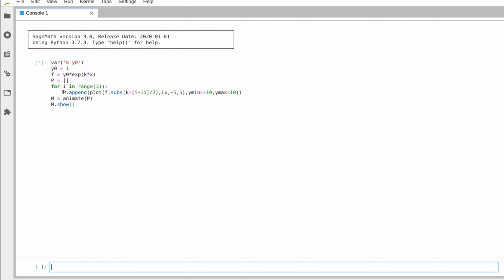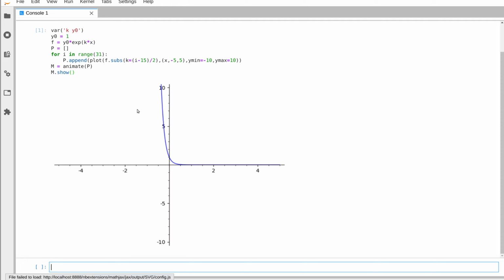So this little star here means that it's computing. It's going to take a little while. Mostly the animating takes a little while. And there we go. We can see exactly what's happening. So this is, by the way, for negative k, and then it turns to positive k. Notice that right here, this point on the y-axis is fixed at a height of 1, and that's exactly what y naught represents, y of 0. y of 0 equals 1 is representing the y-intercept of your solution curve.